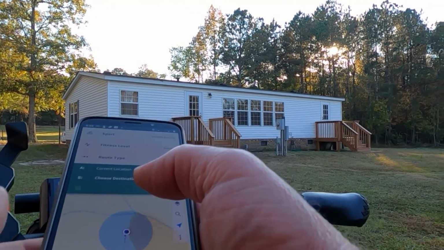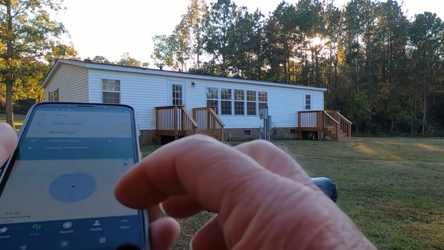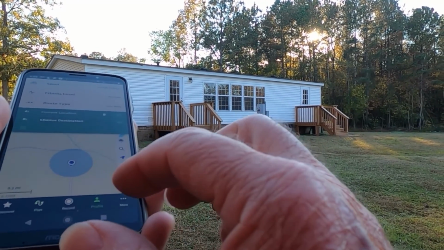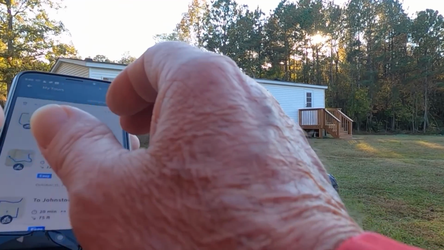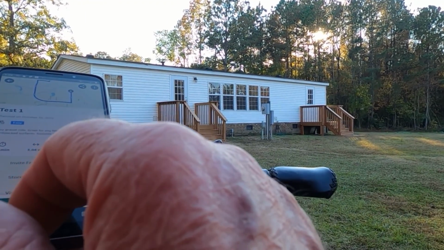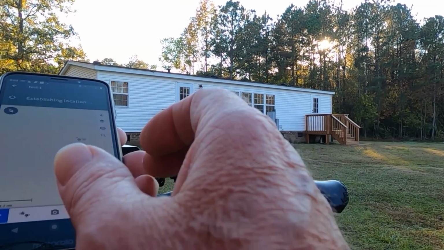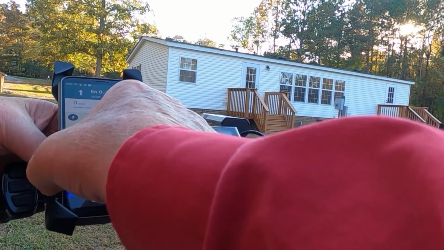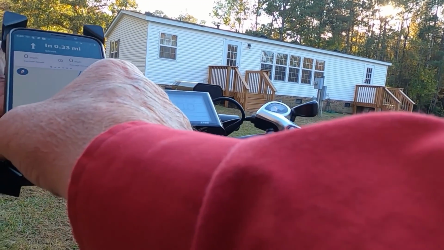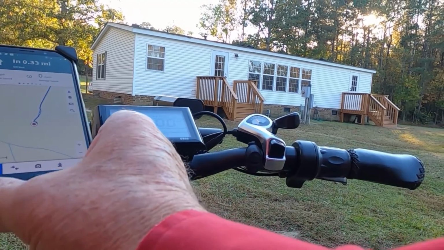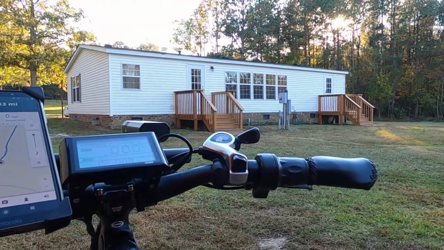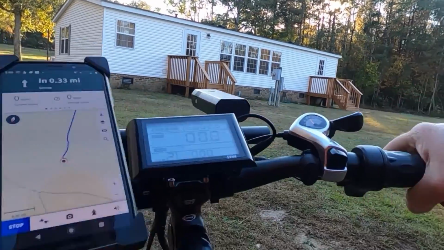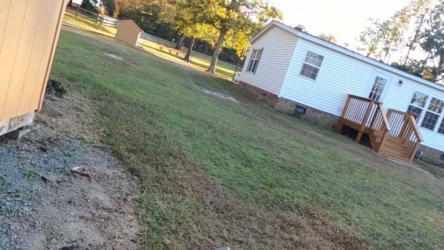Okay, guys, we are going to go ahead and take our trip here. We're going to pull up test number 1 and navigate. On street, head west to follow the tour. We're going to take the fat tire bike out today.